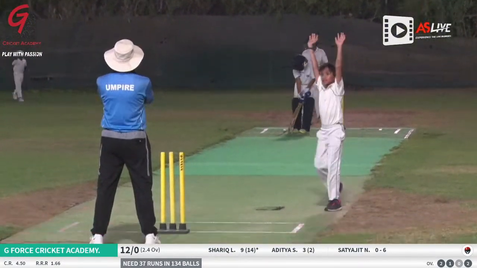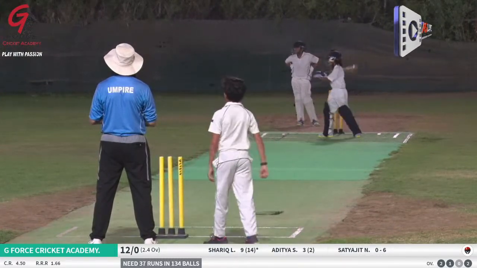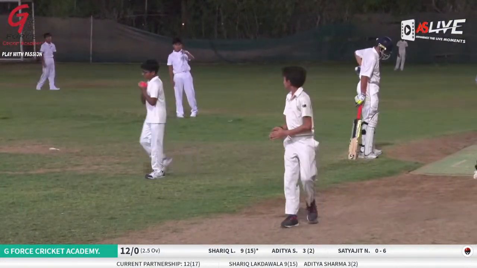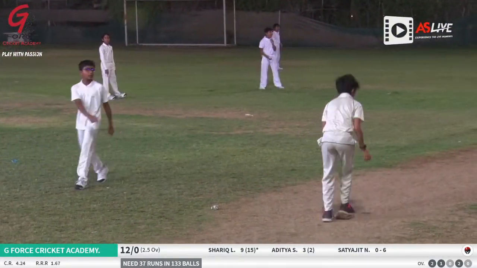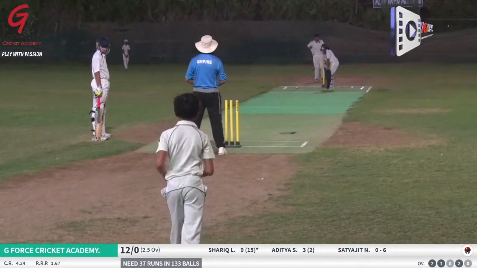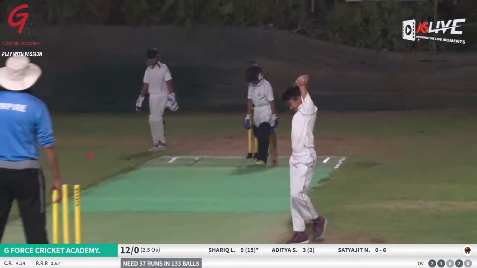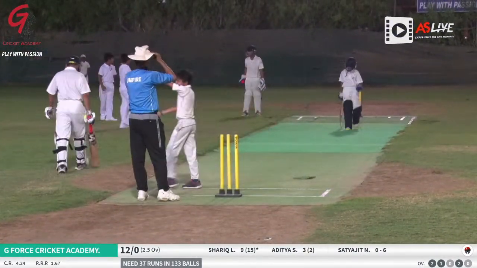Oh, that was not a ball to cut as Sharik tries to, and it just goes over his bat, which is too bouncy to try and cut from so close. The pitch is proving to be a very hard factor for Sharik to negotiate. Oh, he defends it again. It takes the inside edge and hits his thigh pad. Again, just nipping in off the surface.